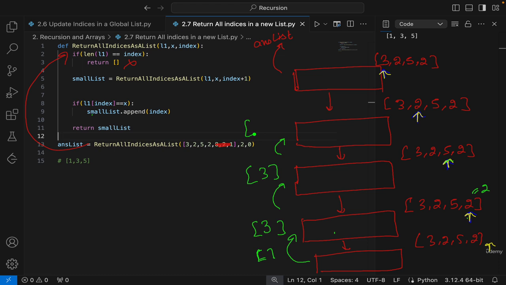Now is where something will happen. See, when I'm trying to append now, when I ask, is this equal to 2? Yes, this is equal to 2. But now I'm doing append. So when I'm appending, this will be appended towards the end. That's the reason I was saying that I will be getting 351 and not 135. I'm going to return. Again, this is not equal to 2. So I'm going to finally return the major answer, which is 31. Okay, so this is how the whole tree will go.